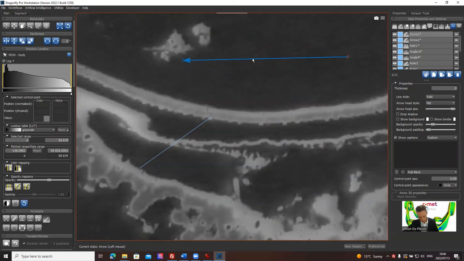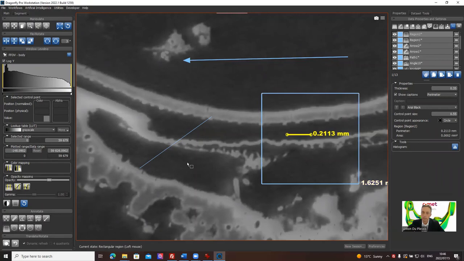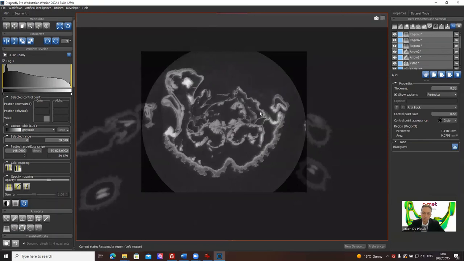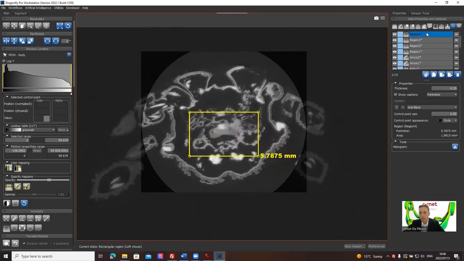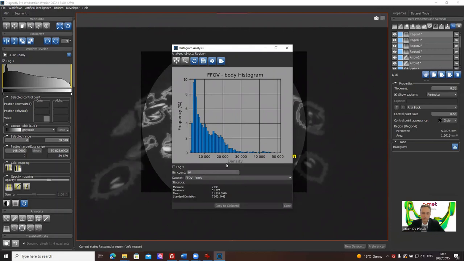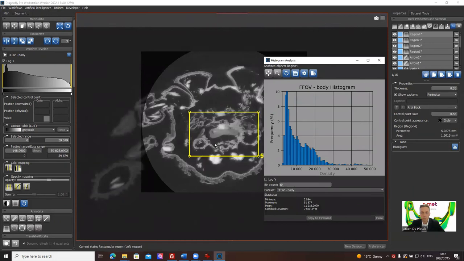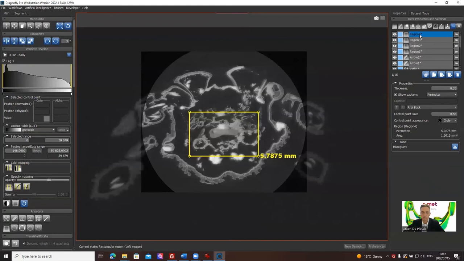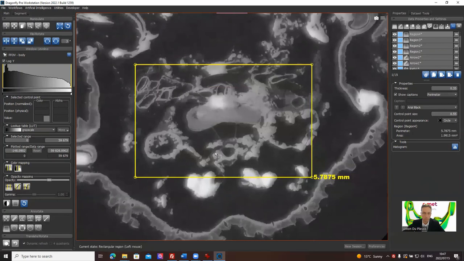What else? There's a square annotation, so you can make a square annotation of this region. Let's zoom out a bit. Say we're interested in what's going on in the middle of this mite here. For this region, we can actually do a histogram. This is now the grayscale distribution within this rectangle alone. You can copy that to clipboard, you can save it to a CSV file, and so on. We also use these regions later for defining frames to view deep learning progression.